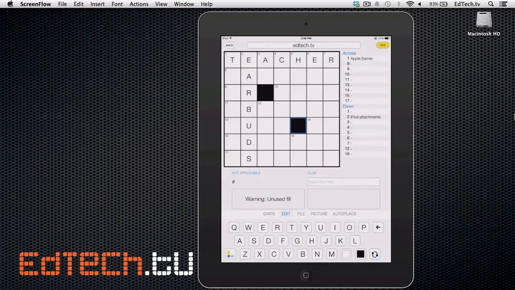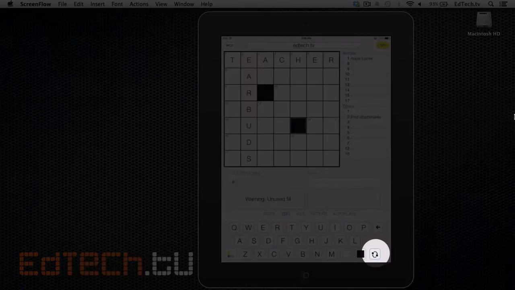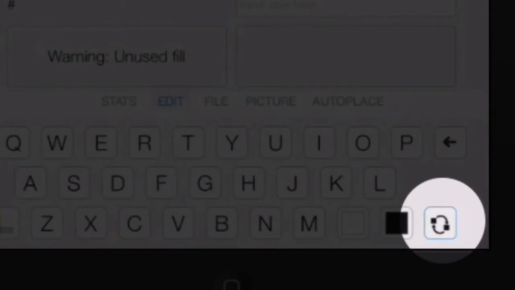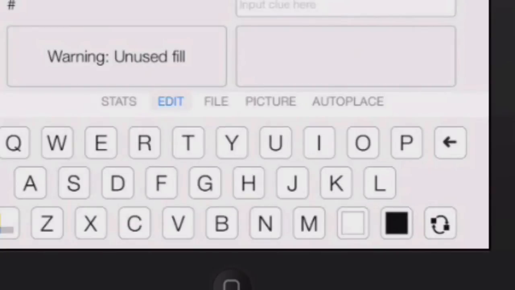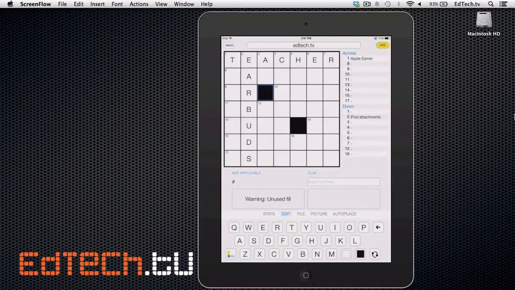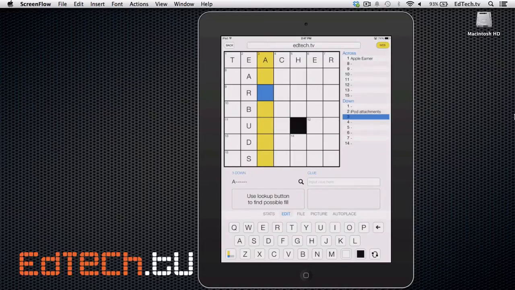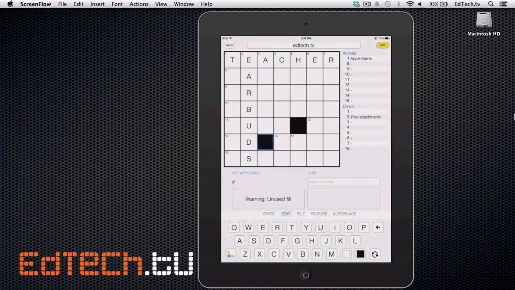Now that could be really useful if I want to do a proper crossword, but a lot of times as educators and teachers, it's not quite possible for us to fit our words that we want in there, especially if we're doing a vocabulary crossword. So at the very bottom right, you can see the little blue highlighted section. You can just tap that again to turn it off. And then if you want to turn off a highlighted word, you just tap on the white square for it again. It'll undo it for you. So wherever you want to make your words, just tap. And then if you want to make a black spot, tap it and then hit the black square. It's as easy as that.